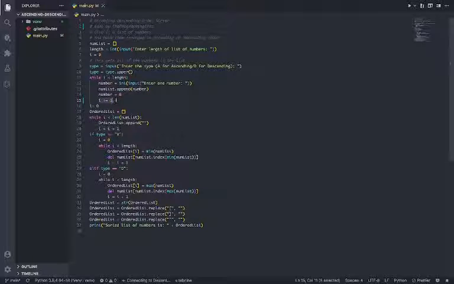So notice the difference between the two syntaxes. Both of them mean the same. i plus equals 1 is the shorthand for i equals i plus 1. In other programming languages, this can be done even shorter by using i plus plus, but Python doesn't support that. Now is the time for the sorting.